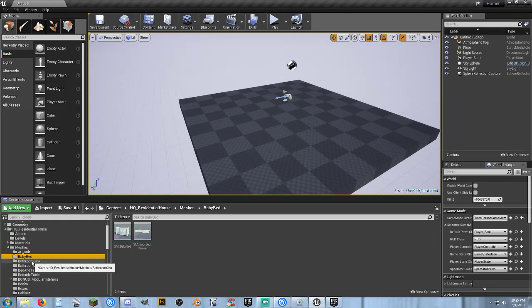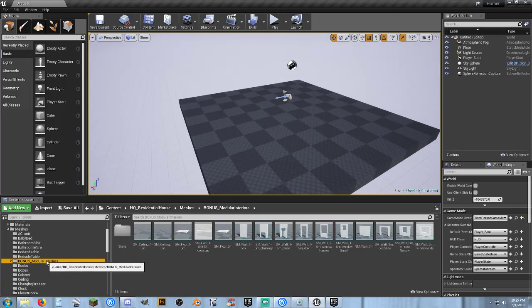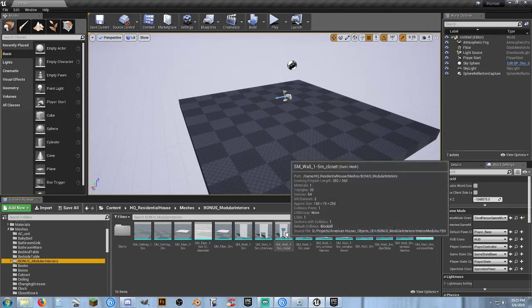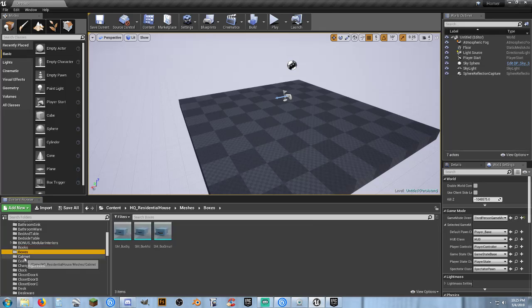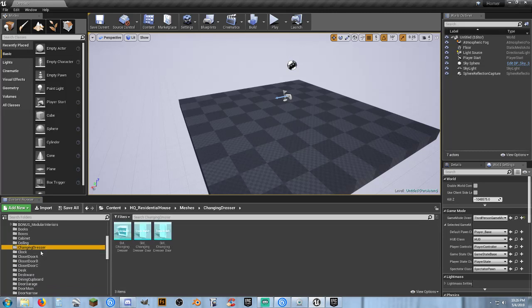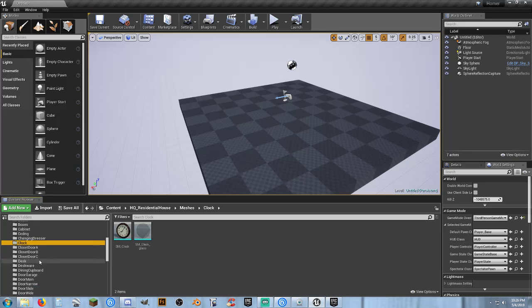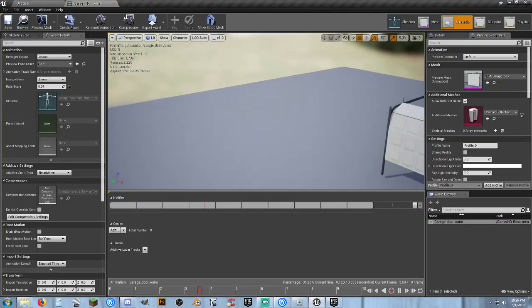AC, baby bed, bathroom sink, bathroomware. Bonus modular interiors. Here's your closet. Stairs, we had all looked at that, but doorstep, window frame. Regular walls, books, boxes, cabinets. Again, where's our ceilings? Where is the exterior? There's the garage door. It's nice that it has the animation. I didn't expect that.